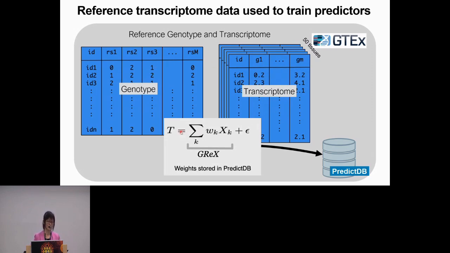So all you do is train this linear model, a kind of regularized regression model, where T is the expression of the gene, so one column for a given tissue. You can make it more sophisticated, but in the end, it doesn't make that much of a difference. And you come up with this prediction model that is just a linear combination of your SNPs. These W's give you the weights that we save in a database that we are calling PredictDB, and you can access it and download prediction models for all sorts of different gene expression levels in different tissues and so on.